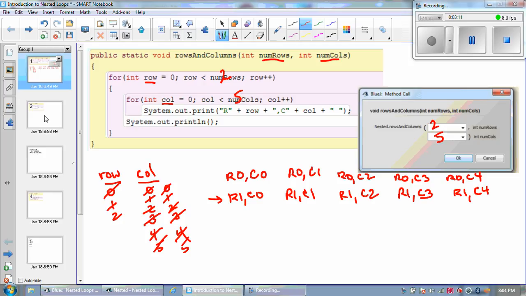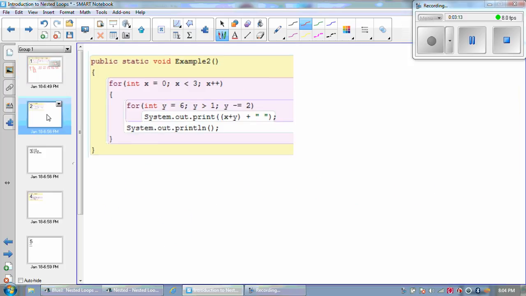All right, so let's try another one like this. Got kind of the same idea here, only here I have x, which starts out with the value 0, and y that starts out with the value 6. I'm told to print x plus y, so I'm going to print 6, and I have a space.